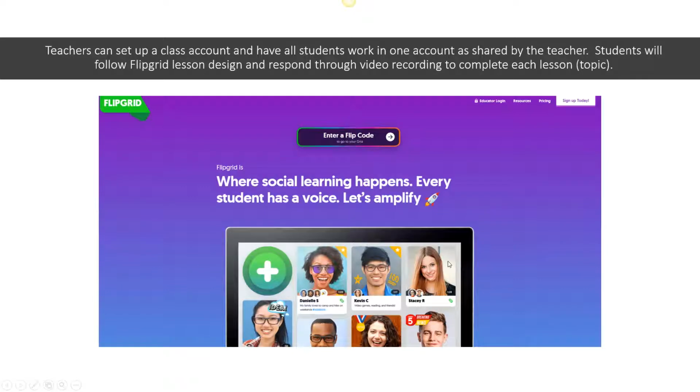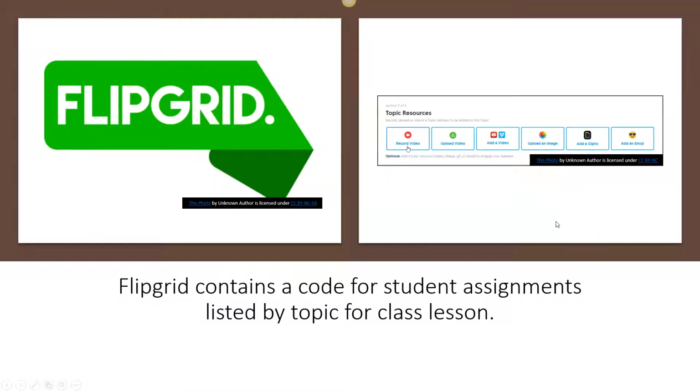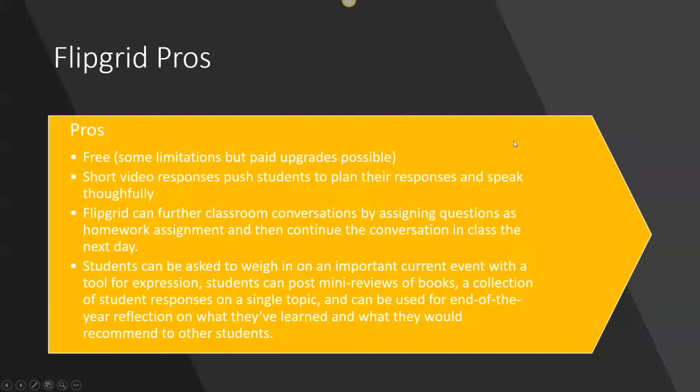Teachers can set up a class account and have all students work in one account as shared by the teacher. Students will follow a Flipgrid lesson design, respond through video recording to complete each lesson or topic. Flipgrid contains a code for student assignments listed by topic for a class lesson. There are also some other topic resources available to add on, such as a recorded video or add a video, which I have used in mine.